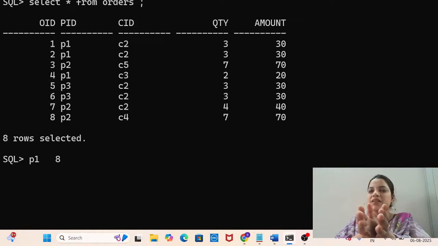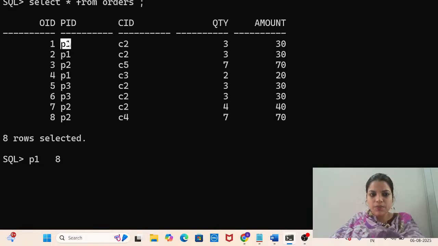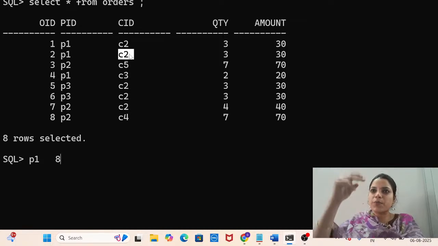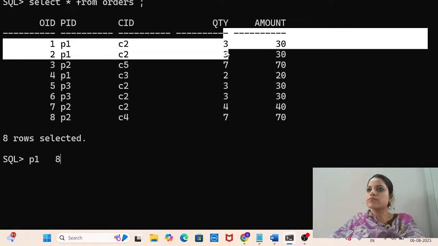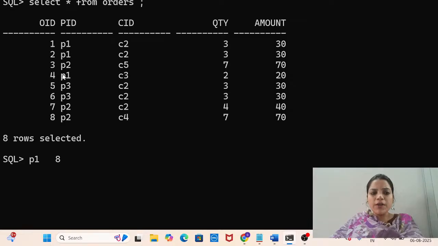Now what will happen in this case? P1 will bifurcate into two records. Like you see P1, product is same, customer C2. So in the first two rows, product same, customer same, quantity will be added. But when it goes to this row, here the product is same, P1 and again P1, but unfortunately, the customer is different.